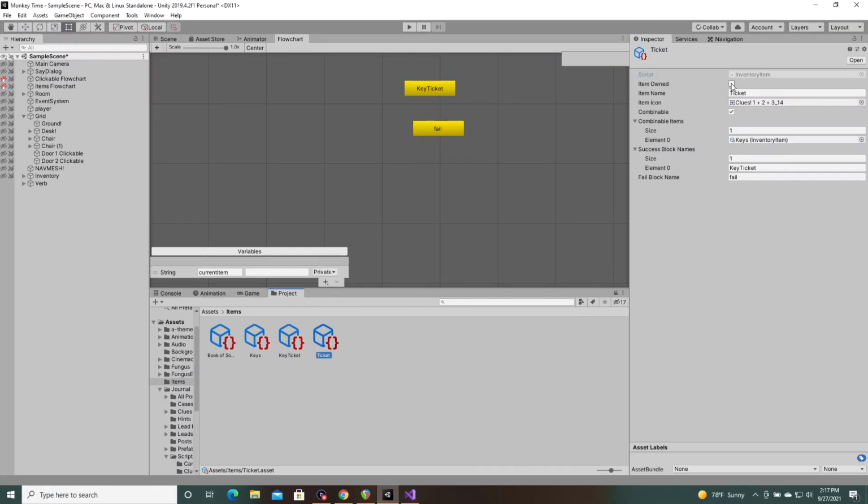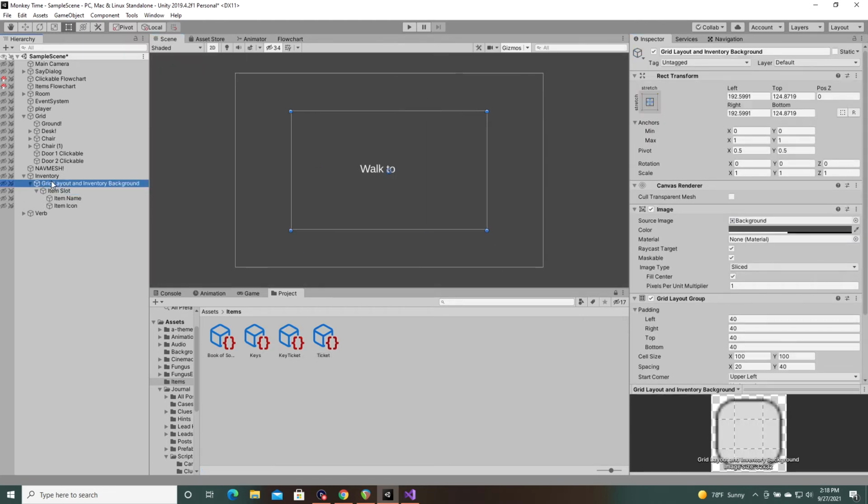Here, you can go ahead and change if you own an item or not. We're going to set that in game with a custom command. But if you ever just want to own an item all of a sudden while you're testing your game, you can just click that on and it'll be in your inventory. Here's where you put the name of the item that you want to appear in the item slot. Well, it's invisible right now, but you get the point.